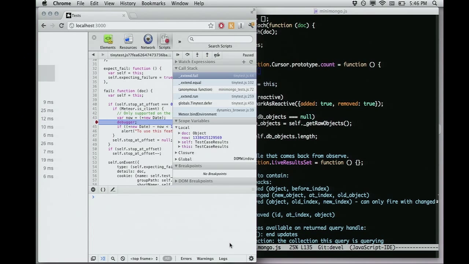Anything else? Selection you have right now for different databases you can use, or perhaps are there other templating languages that I could use on the front end as well? So the question is other databases or other templating. You don't think Mongo and Handlebars are the end of the world? I like Couch. I do too. So we've designed this to be database agnostic. The protocol I showed you on the wire doesn't care, right? There's just attributes with primary keys and table names. You can map Couch to that. You can map SQL to that. What you have to write is a layer between that protocol and the specific database API. That's not too bad. So the Mongo live data package is what does that for Mongo. And we'll do others, but we'd love pull requests if you want to go into that.